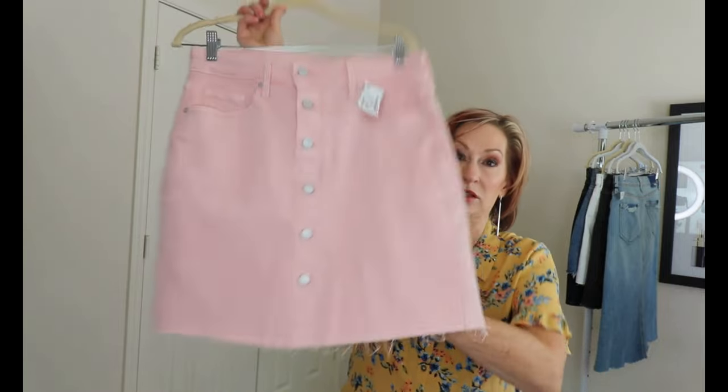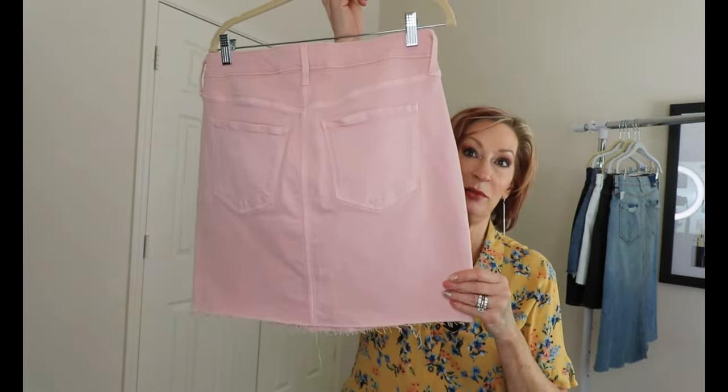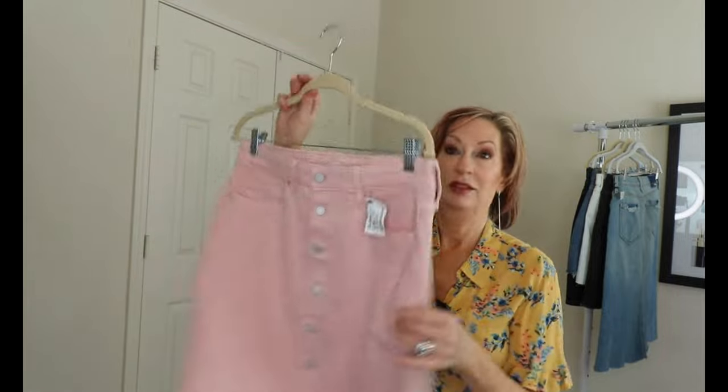So first, it's got a little raw hem on the bottom. It's just a straight pencil skirt, very simple, but there's a lot that you can do with this.